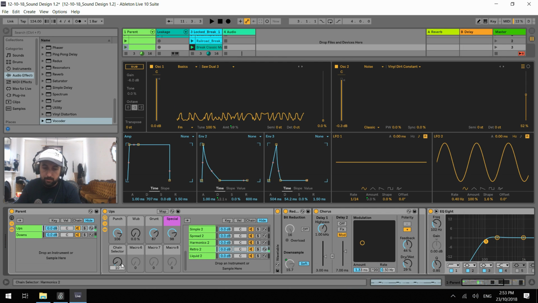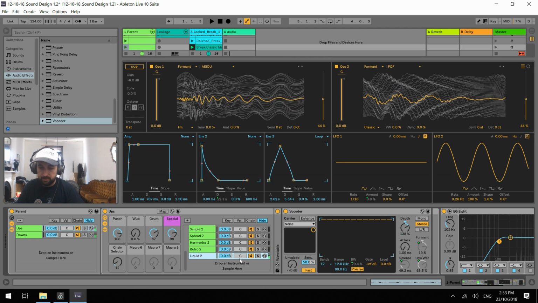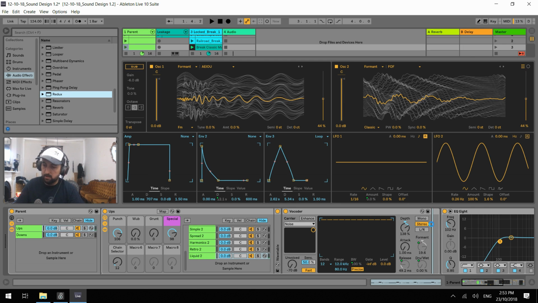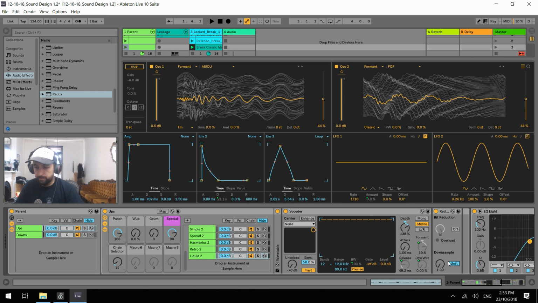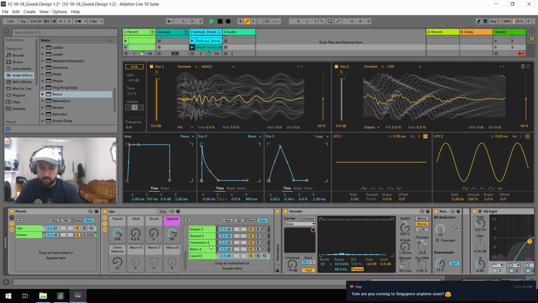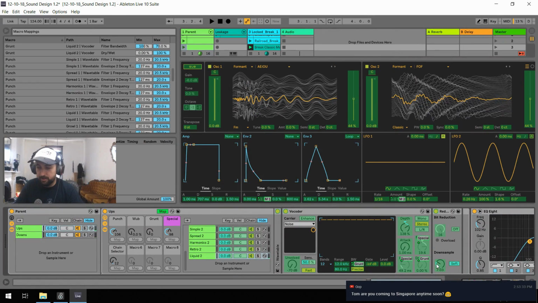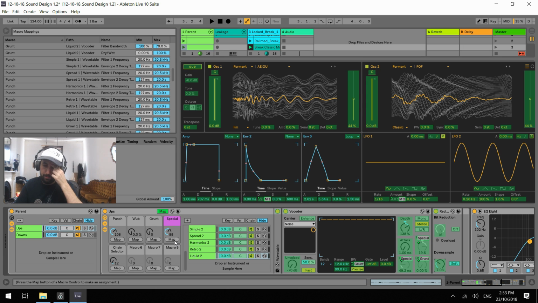So I want to keep it so that every set of 8, I only have one effect after the actual oscillator, but just for fun, let's do it. I mean, a Redux on a formant to me is just great. All right, let's put the Redux downsample on this special as well.